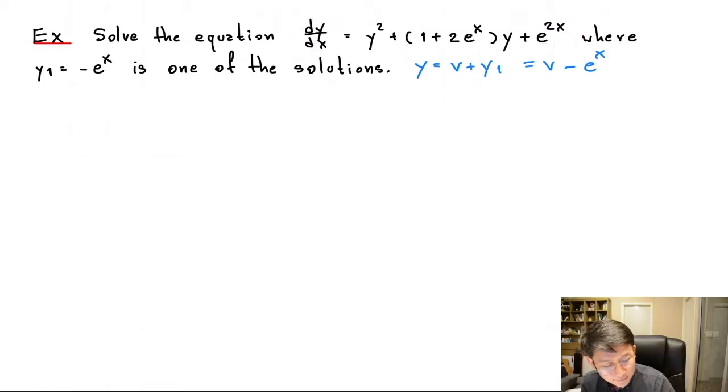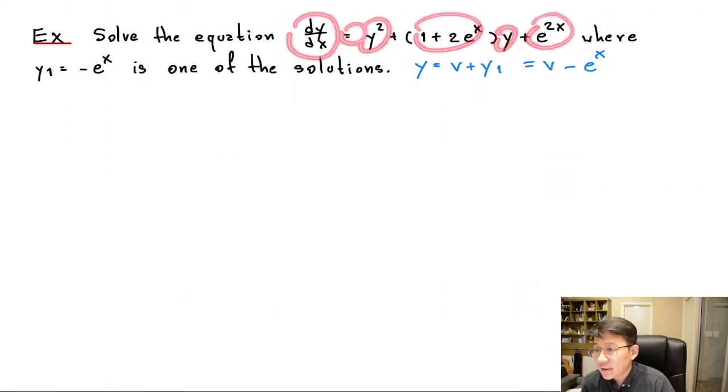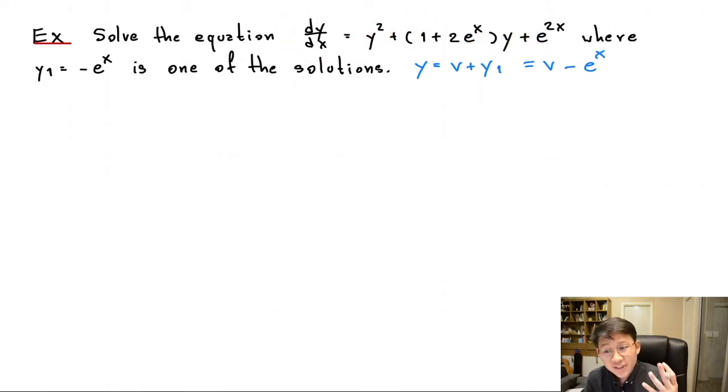So what we have first, we look here first: dy by dx, y squared, y, and just x. See, in front of y it's just x, right? 1 can be seen as x as well because there's no other y. So it's a Riccati equation. So I'll put that in there.